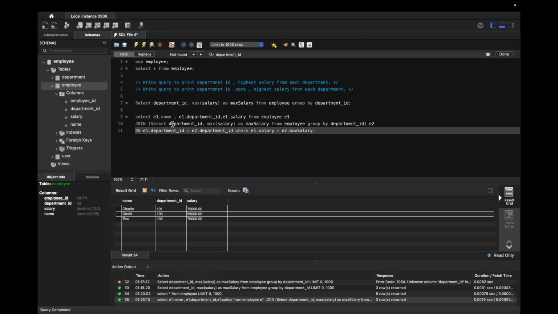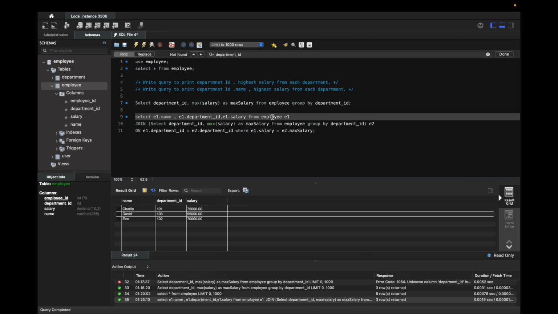Now let me explain in detail what I have done. First we write a select statement where I have given e1 as a reference for the employee, and this e1 we are using to reference the column names. So e1 dot name, e1 dot department ID, and e1 dot salary. Now we are doing a join, but we are also using this subquery where we are getting the department ID and max salary, and then we are using the on clause where we check the department ID.